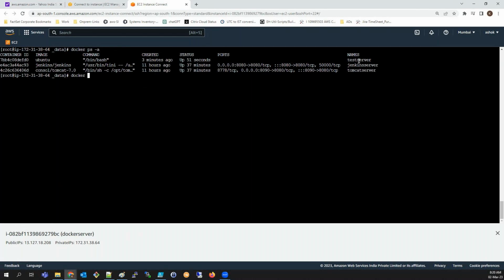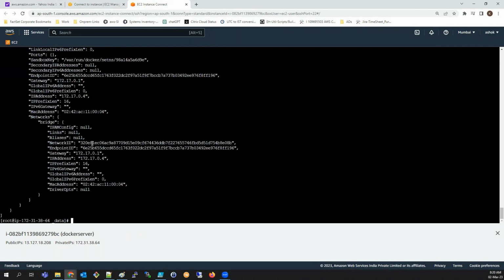Let me do one thing: I want to inspect my test server to get its IP address. Docker inspect test server. Here is the IP address of my Docker test container, right?